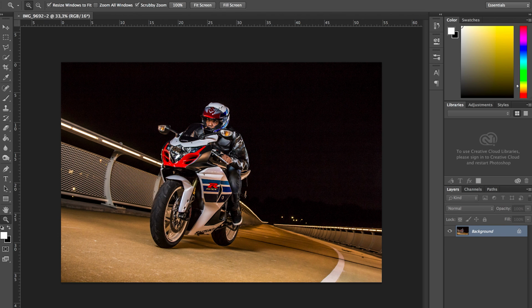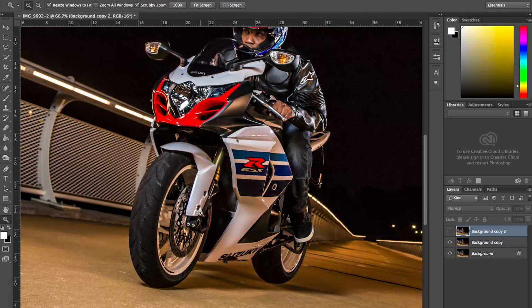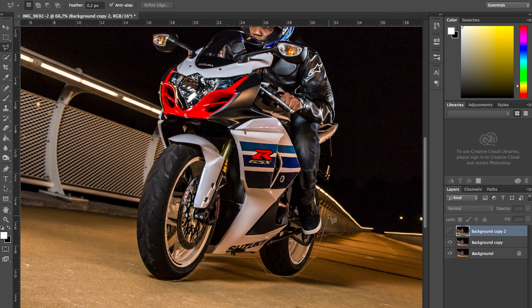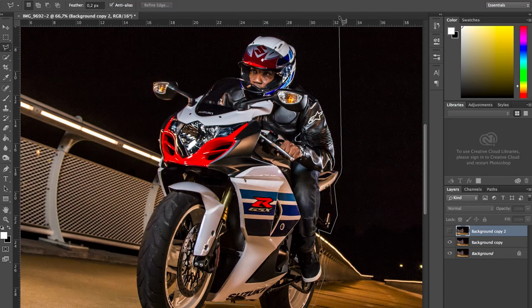So first of all, copy it over on several layers. The first one we are going to do is select around the motorcycle quite easily. Don't have to have a very clean selection for this because we are going to remove the motorcycle with content aware fill.